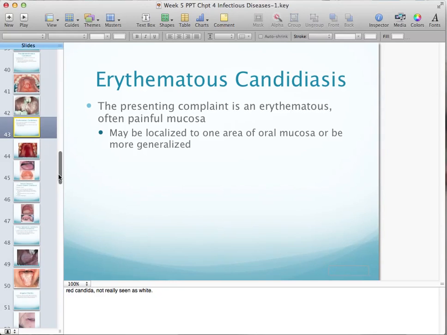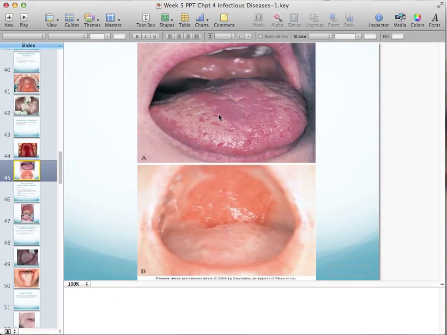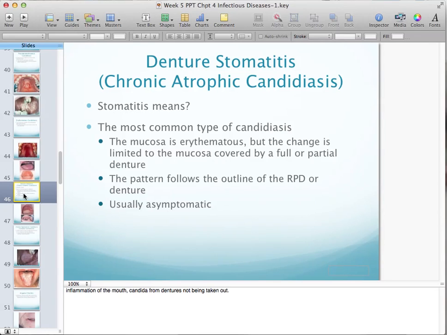So now you have erythematous candidiasis. This is different than the other types because it's just a really thick redness. You don't really see white happening. So that's easier to remember. Erythematous candidiasis is a red candidiasis, and it's often super painful on the mucosa. It may be localized to one area or maybe more generalized. There it is in the mouth. See that super redness compared to the healthy palate pink tissue, and then there's super deep redness. And then on the tongue, really red spots of no fungiform papillae.